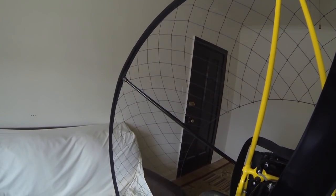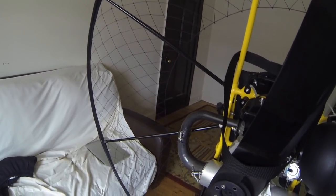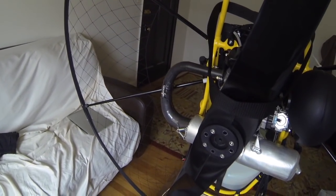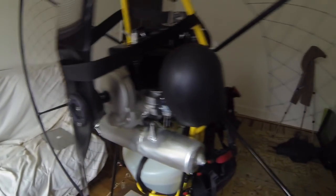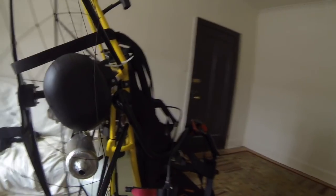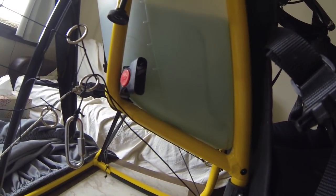I don't know how. I'm not blaming anyone for it. It just looks kind of cheap. So one other thing I wanted to add on the point about things looking cheap: when I have to attach the airbox to the frame with a zip tie, I'm like, really? Is this a fifth grade project here? Again, it works great. Just aesthetically, this does not look super pleasing.